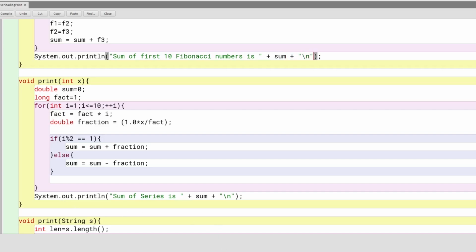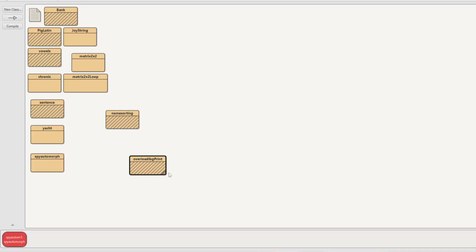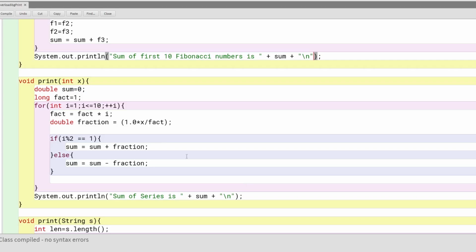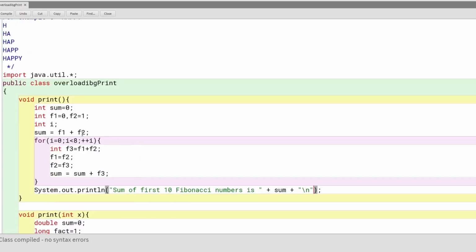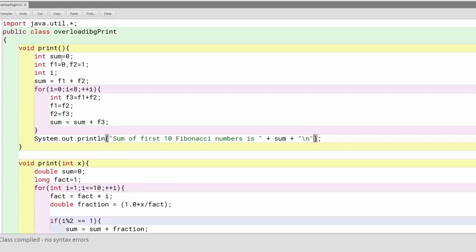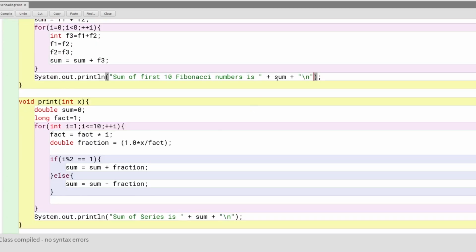Yeah, that's it. So let's see if this program runs or if there is any error in it. So I'll compile, but just before that, let's check one more time if everything is fine. So overloading, oh okay, there is a printing message, but that's fine. Sum equals 0, f1 equals 0, f2 is equal to 1, as well as f1 plus f2. So what we are doing is that we are simply exchanging f1 and f2. So we are forwarding f1 and f2: f1 becomes f2, f2 becomes f3, which is f1 plus f2. Sum is equal to sum plus f3, right? That's fine. So we are printing sum here.